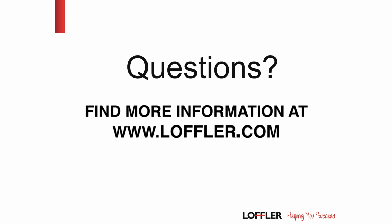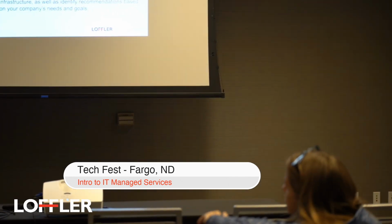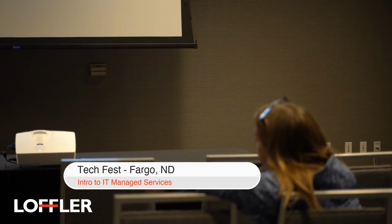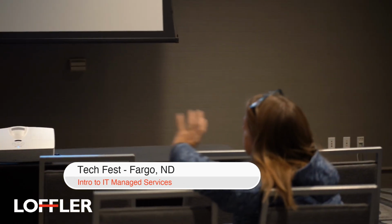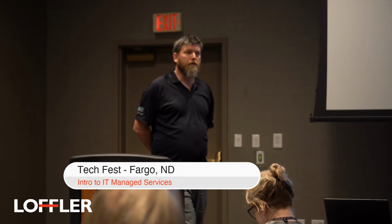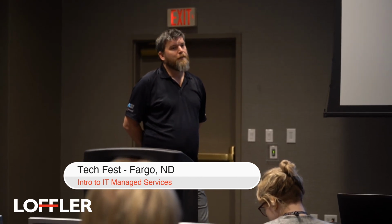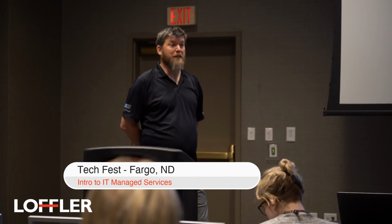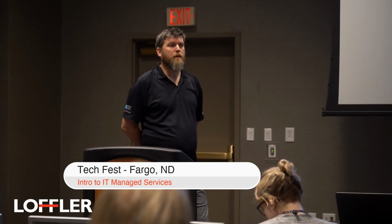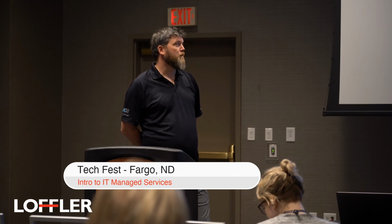So if we had Loffler doing some of our IT management or support, the way I understand it is that you do your assessment, but as the daily functionalities go on, you will make recommendations on things that need to be changed, like access points, adding them, taking them out, changing switches or whatever. Usually those recommendations come up in that recurring service review part, the QBR, but our engineers will identify those things too. If they're fixing the same issue over and over and there's a solution, especially if it's a reasonable solution, not a huge cost of some kind, they'll bring that up at the time because they want to get those issues addressed. So it's a combination.